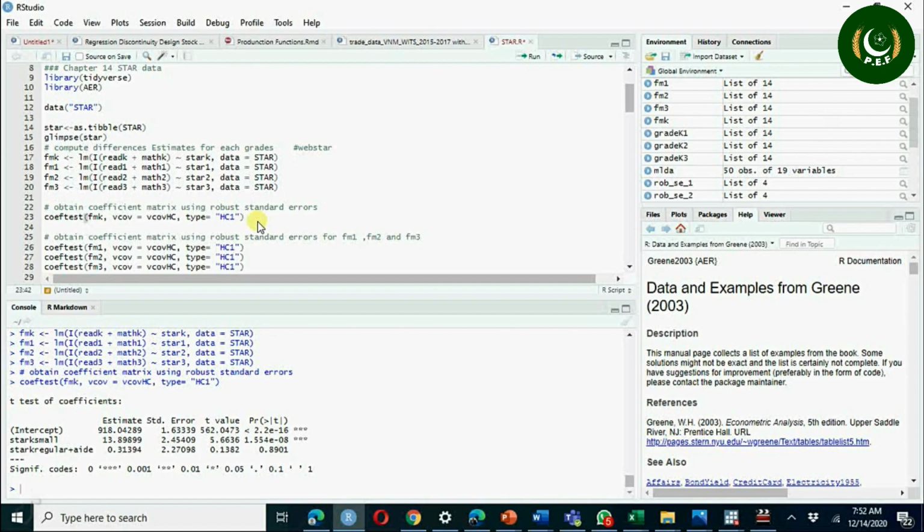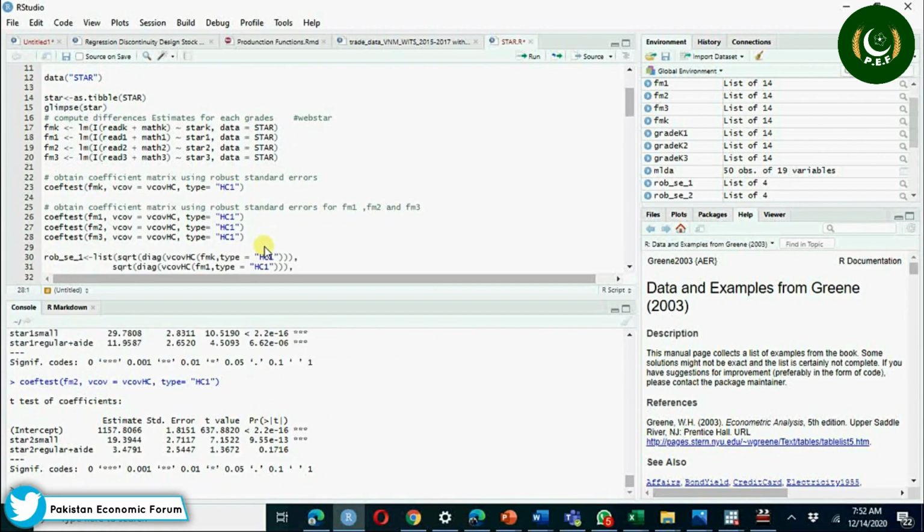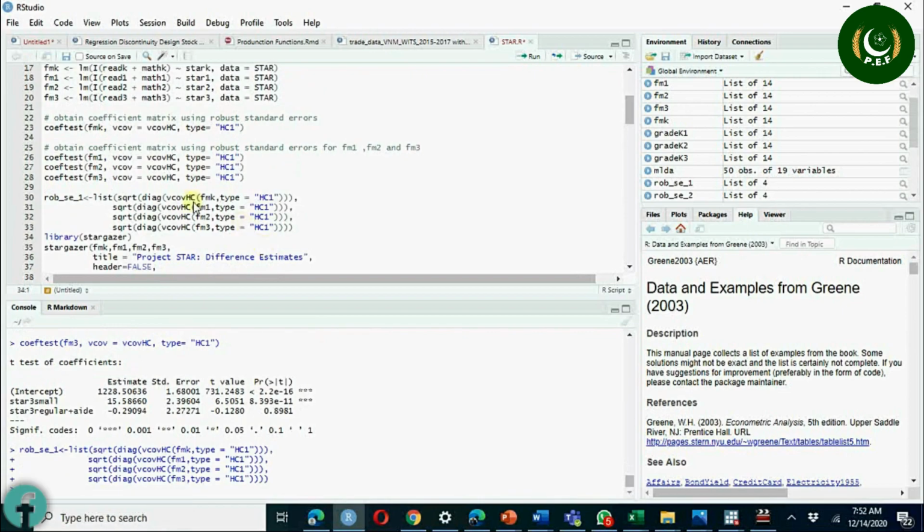Here I am interested in how to use R to calculate these results. Similarly, for model grade 1, for grade 2, for grade 3. Now we can have robust standard errors for all these, FMK, FM1, FM2, FM3, and we'll demonstrate these results in form of a column.